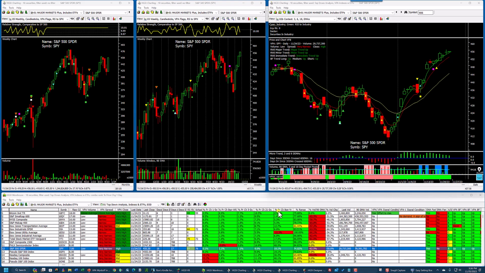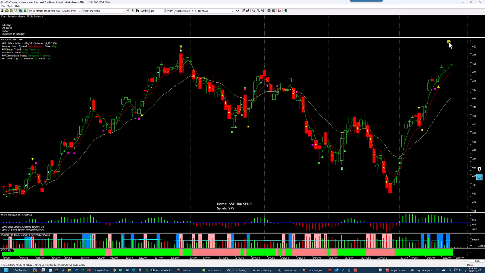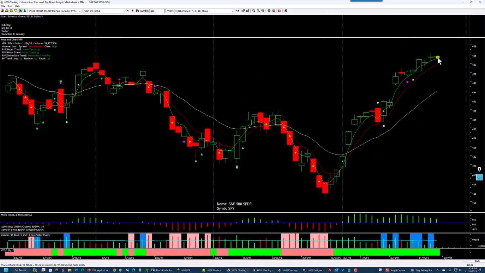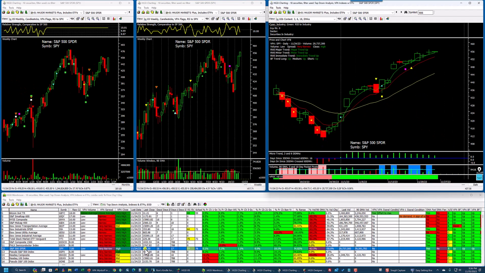You can see it's very low, and that's to be expected on a holiday or a Friday with shortened trading hours. It's going to be very low, and the spread is narrow and the close is high, and you can see this right here. I'll make this full screen and I'll zoom in on it. So the spread is very narrow. The volume is light or below average. Here's the moving day moving average line, and the close is high. So just by looking at this warehouse view, I have a pretty good idea of what's going on.